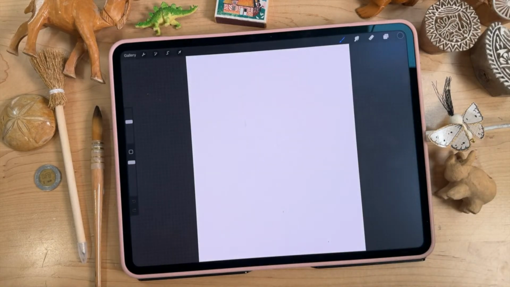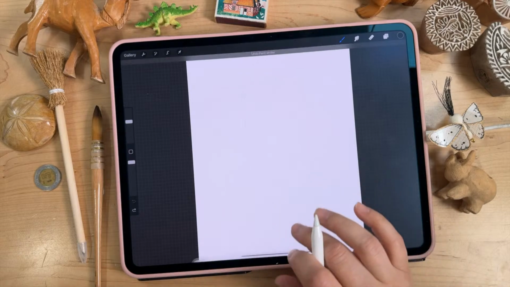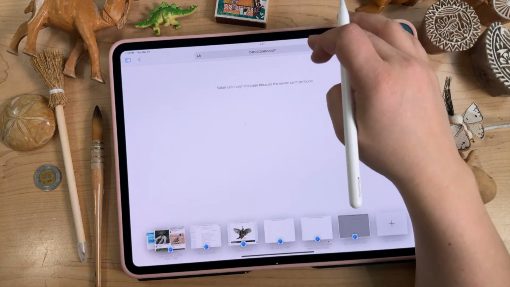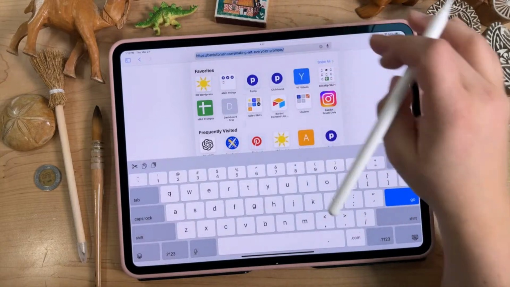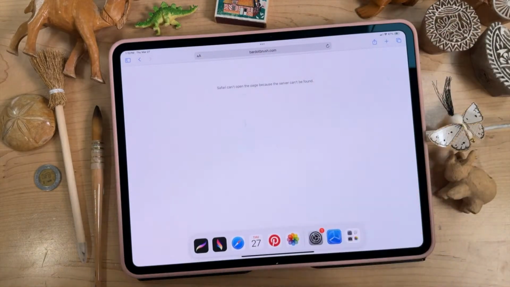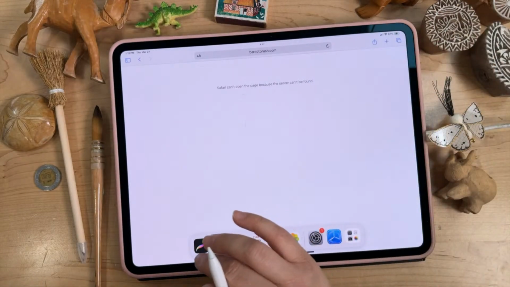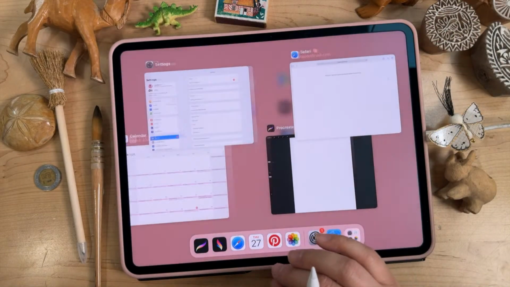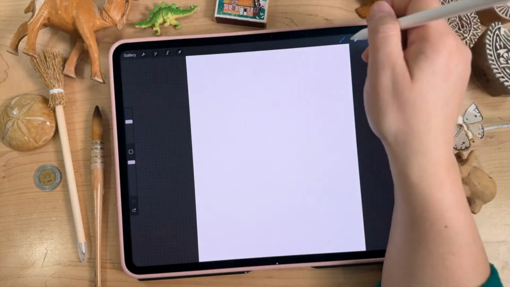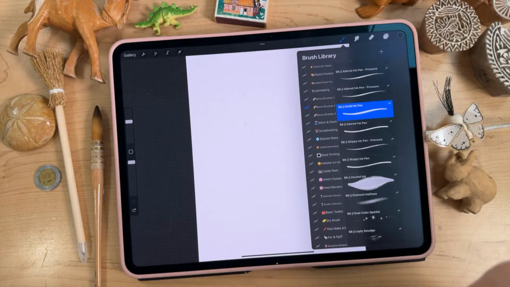And let's see. Okay, so one problem I know I'm going to have right now is since I don't have the internet, I don't have any reference photos. Normally I would look up a picture of what a Greek vase looks like and have that to reference, but my internet's not working on this iPad. I'm on a hotspot streaming right now from my phone. So I'm just going to go based on my memory.